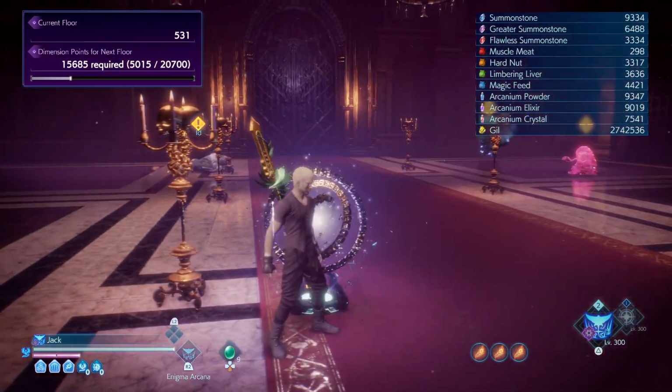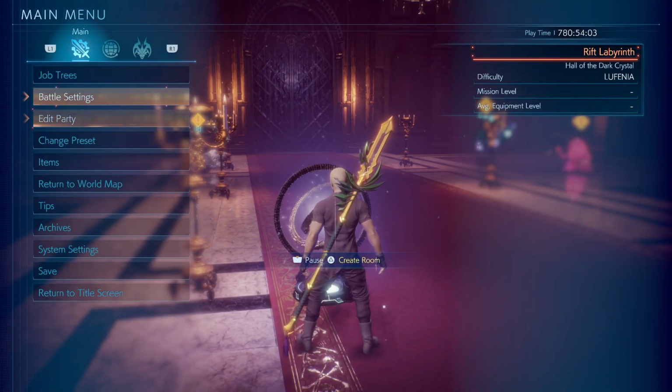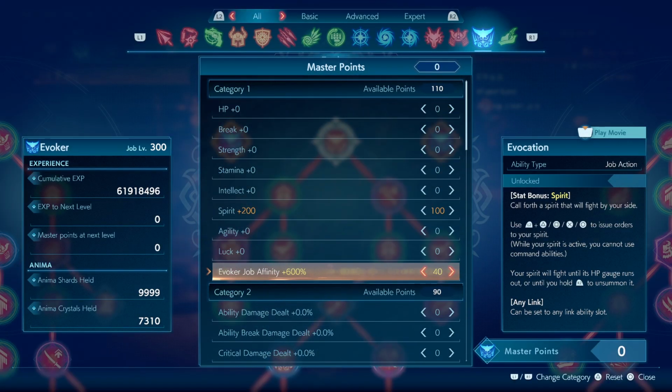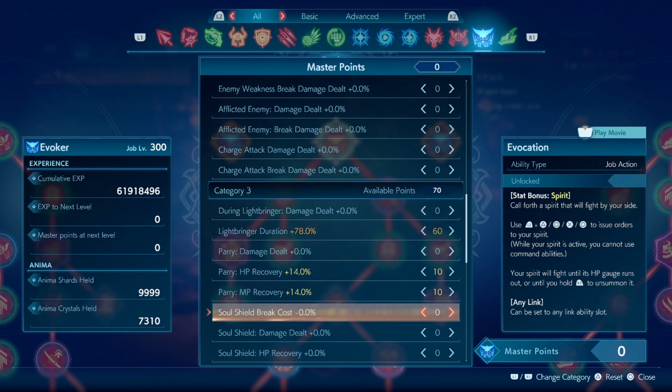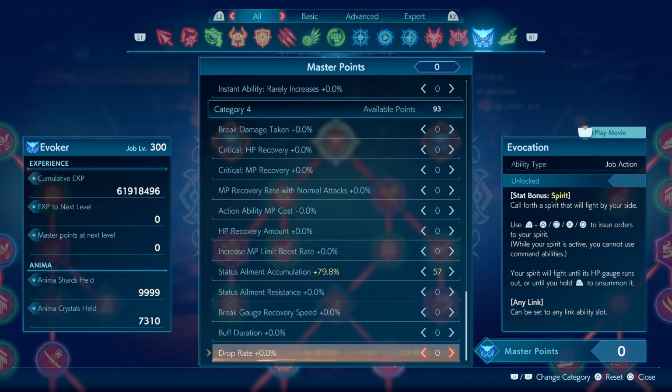And I guess I can go with the. Now I can change. No wait, sorry. The master points. Oh, I should remove this though. I should change it. So that's about it.